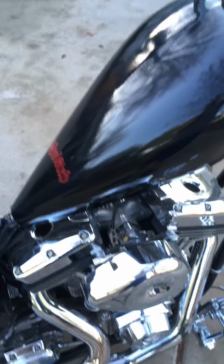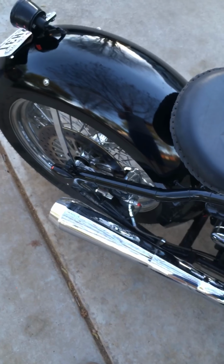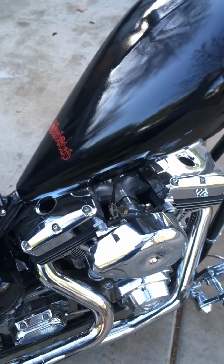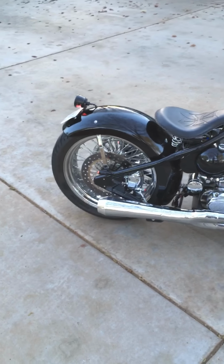Okay, so I'm going to go ahead and fire it up. Again, billet forward controls. This guy is just completely virgin on the start here today. And as you can see, it's crazy reliable. That's all it took to fire it up. I just bumped the starter and that thing's been sitting for 10 or 15 days and it fired right up.